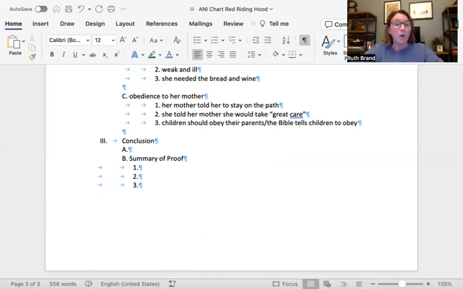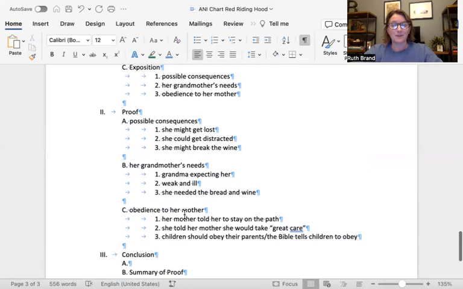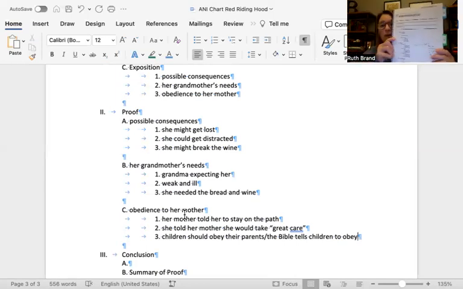That'll help me. Okay, so do you see how I just took all the subproofs for my three proofs and put them in the outline? You're going to do that with your work. You're going to find your Sleeping Beauty proofs, your Sleeping Beauty subproofs, and you hopefully did yours along with me if we didn't do it in class, or you could follow along here.